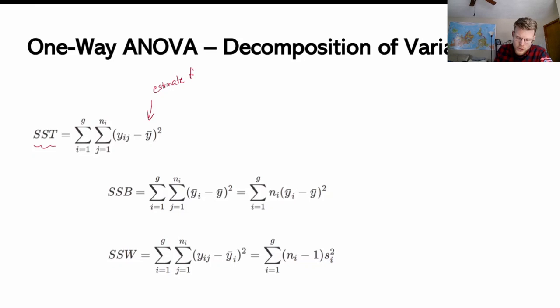I think earlier I said something about how we could call this X bar, and I guess I should have said Y bar since we're talking about the response variable, but it's all contextual. I guess I could call it X and X bar for the response, but Y bar is consistent with how we think about it here. This is my estimate from you, the global mean.